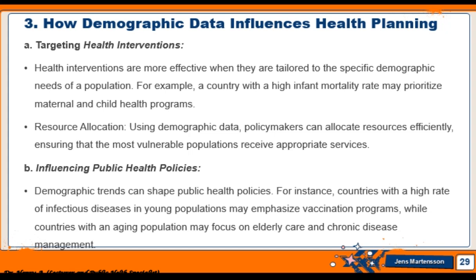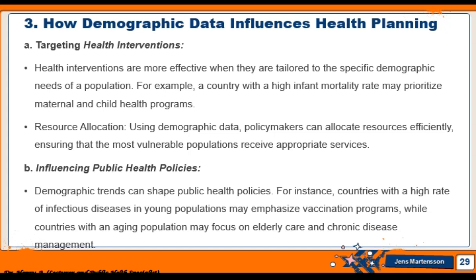For example, a country with a high infant mortality rate can prioritize maternal and child health intervention, such as prenatal care programs, immunization campaigns, and good nutritional programs so that these women will know how to feed their children. Not that they'll be eating a particular food all the time. A balanced diet, they know how to put together so that these children can be well nourished.